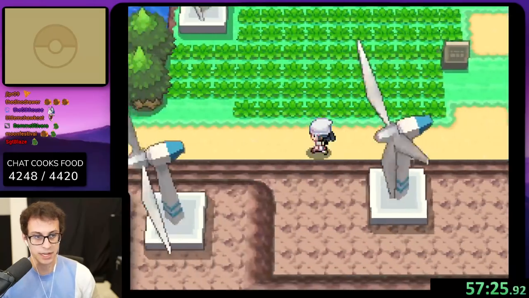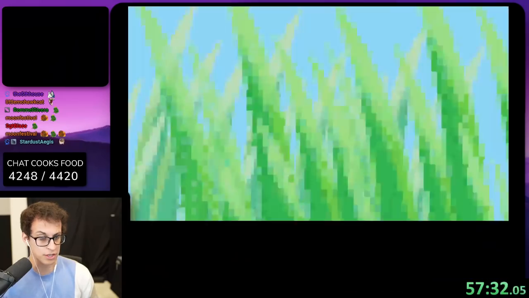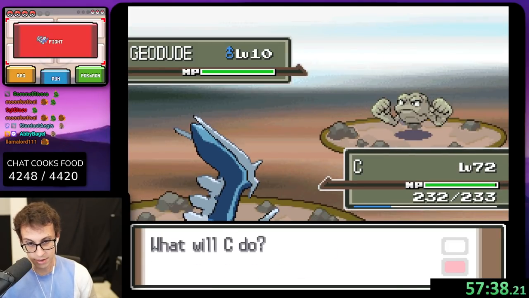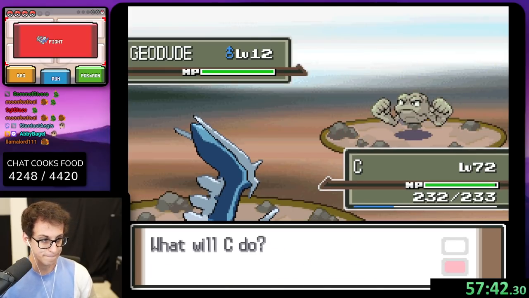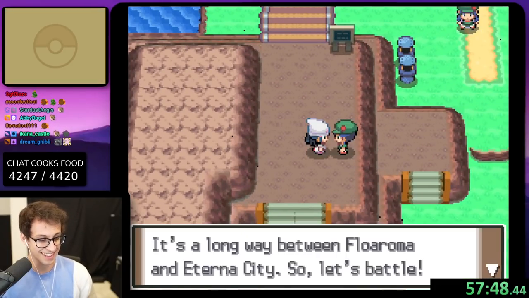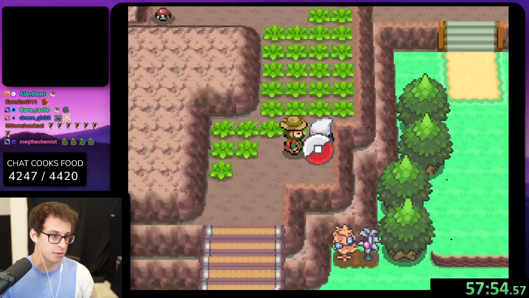Yeah, it's locked from the inside, so I can't check Valley Windworks right now. But I can check the Eterna stuff, because there's two things here. There's Eterna Forest, and there's also the Eterna Forest house. So we can do that. I mean, not the house, like the mansion is inside, but there's a house outside that we can also do. Alright, here we go.